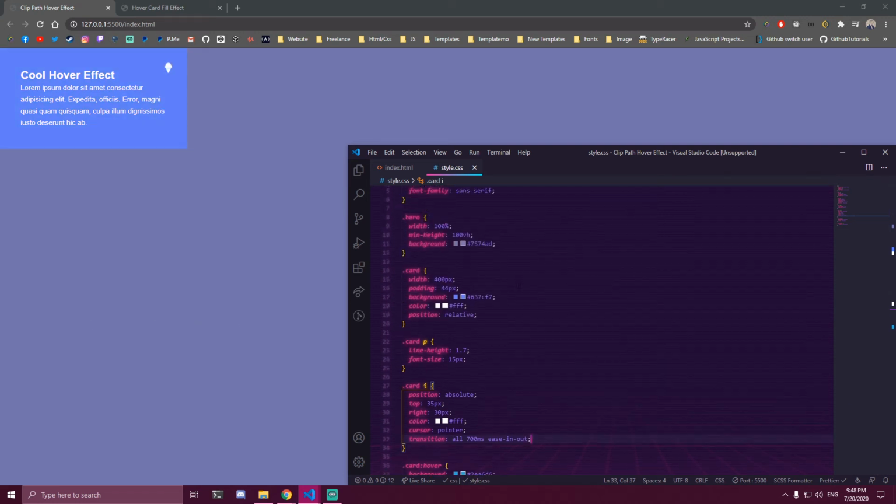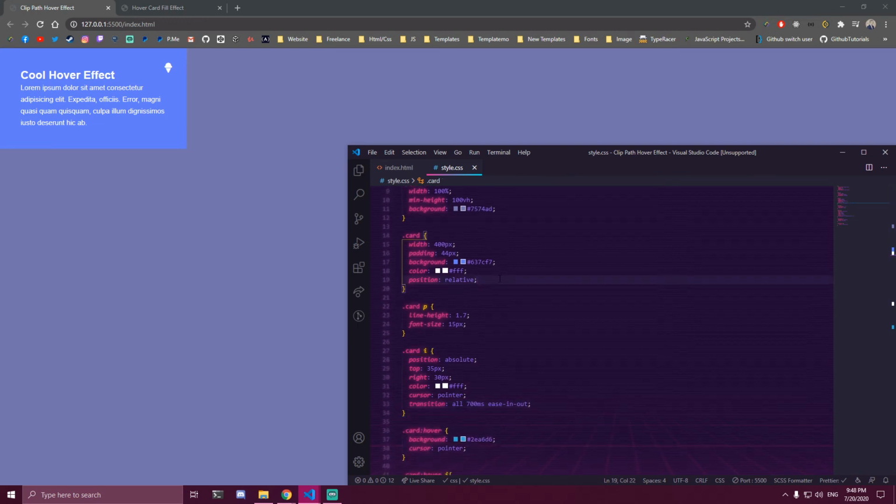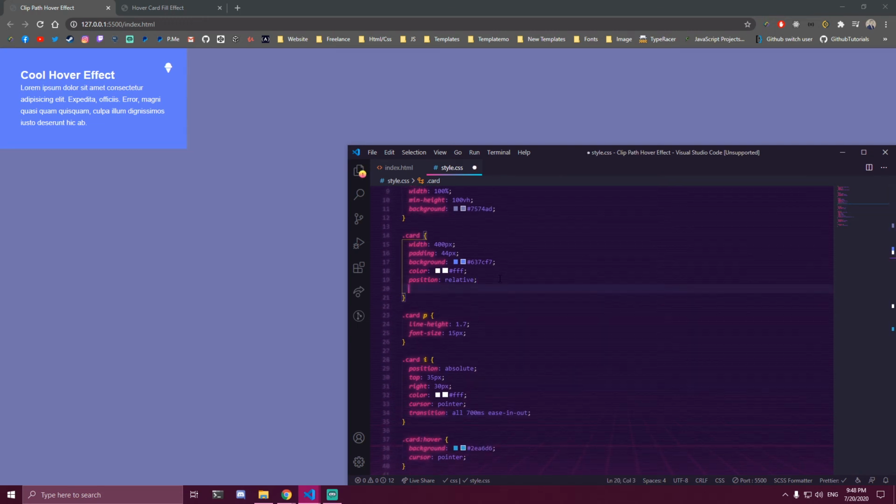Then going back to the card, let's add the clip-path we need. So here, also let's add some border radius.